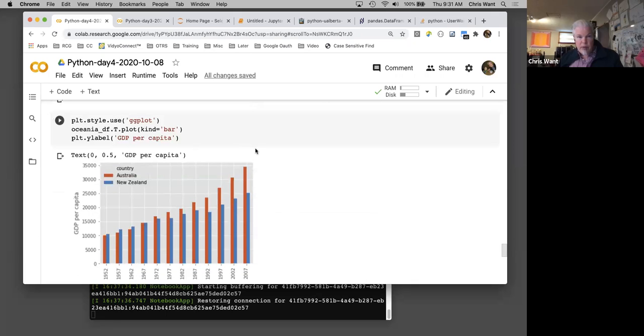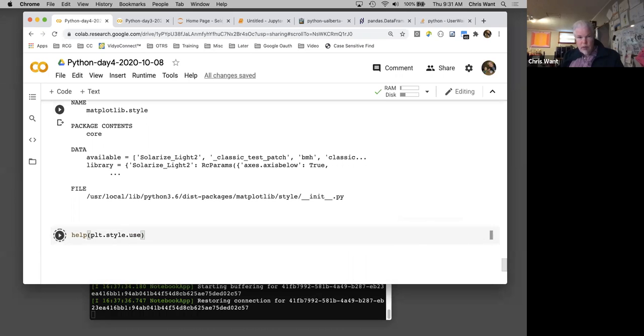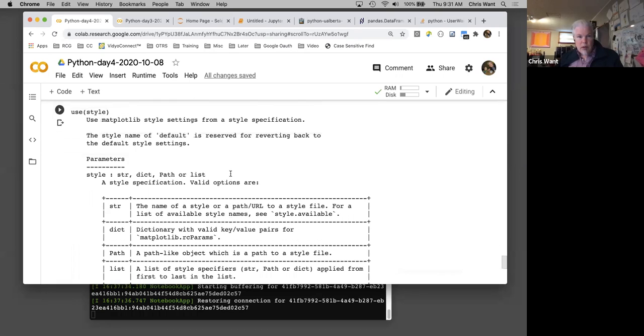There's a use function. So I'd say, okay, help plt.style.use. The documentation for that function says style settings. There's a style name called default. So if we wanted to convert back to the original style, we would use default.